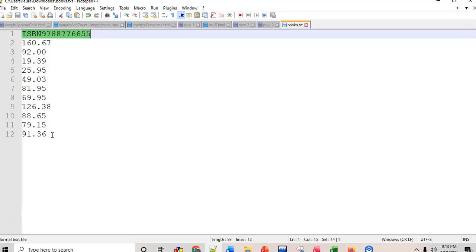Where the repetition is, this is a one-time thing, the ISBN. When you read the ISBN with a traditional input statement, not a getline, just like a cin, it will read until it reaches the enter key or a space.